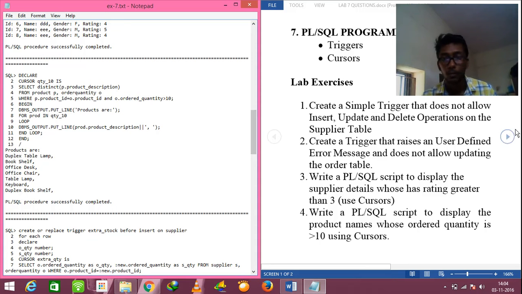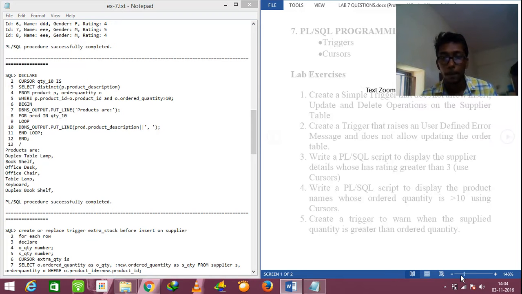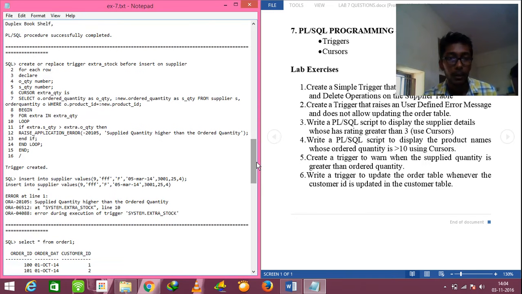All right. Let's move on to the next question, which says create a trigger to warn when the supplier quantity is greater than order quantity. So if the supplier quantity is greater than the order quantity, then we have to warn. So create or replace trigger extra_stock before insert on supplier for each row.